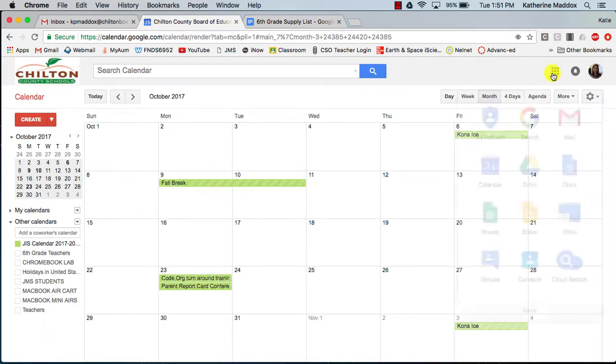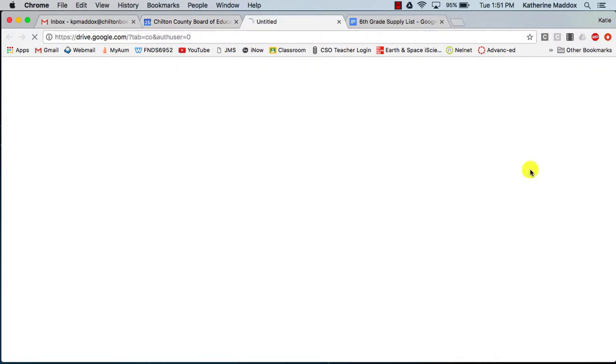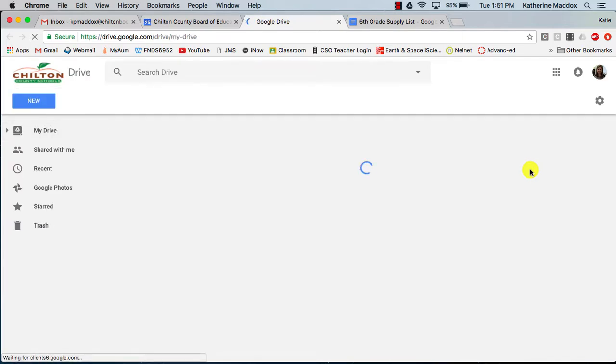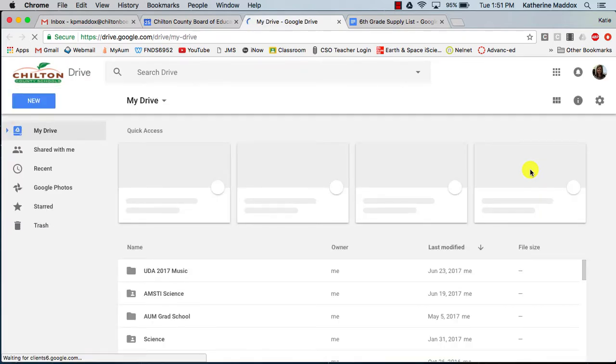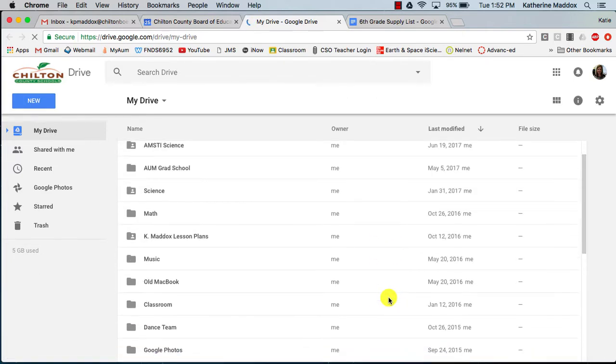Going back to our dots, last basic thing I want to look at is make sure that we're all looking at our Drive. So you'll go ahead and go to your Google Drive if you haven't been following me. Our Google Drive is like our giant USB that goes with us everywhere you have internet access. It's awesome. I store everything on here. I worked really hard at the end of the year to put all of my files that were on my desktop in my Google Drive so I have access to them at all times. So with our board account, we have unlimited storage, which is nice.